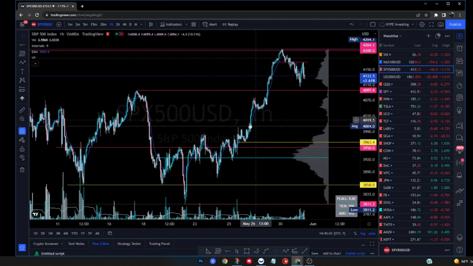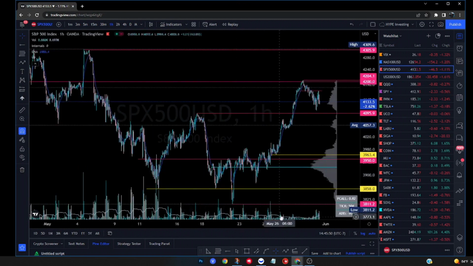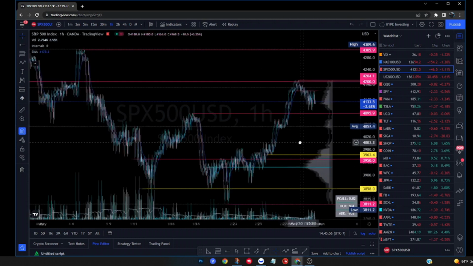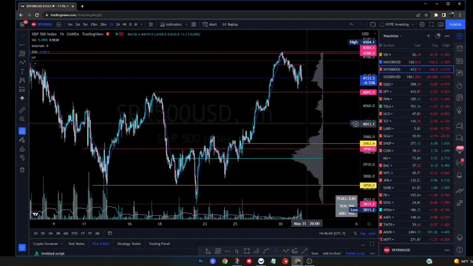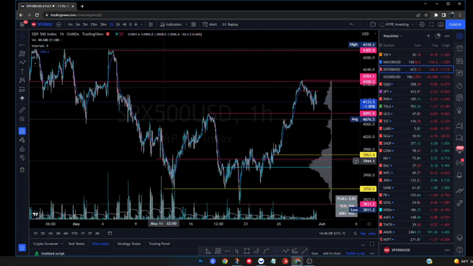So on this move down, even though it was a very significant move and it happened very quickly, the volume wasn't as significant. You can see that volume pretty much dropped off very hard, and it stayed low for the whole entire move up. So that shows you that it didn't have a lot of participants. It wasn't like everybody got in on this move and we're ready to just rip off to new all-time highs. Like that's definitely not the case.